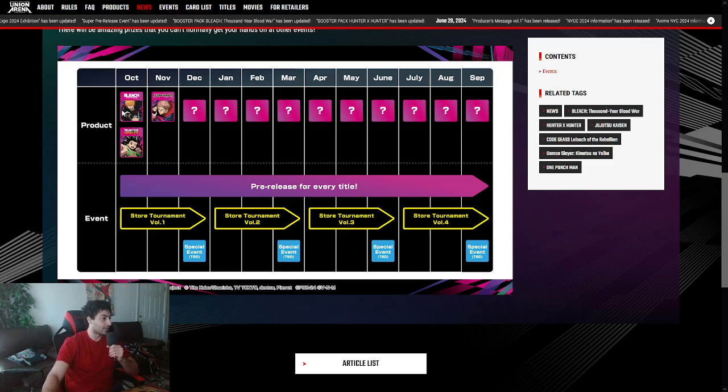So the first thing you see here clearly is there's literally a new set released. Now, maybe it's not a full set, okay? Maybe it's not a full set, but it's going to be an actual product being released, either a booster box, either a special booster box, either just a deck, like a pre-made deck. I don't know what it is, but there's going to be a product being released once every single month. Now, automatically that creates a big issue.